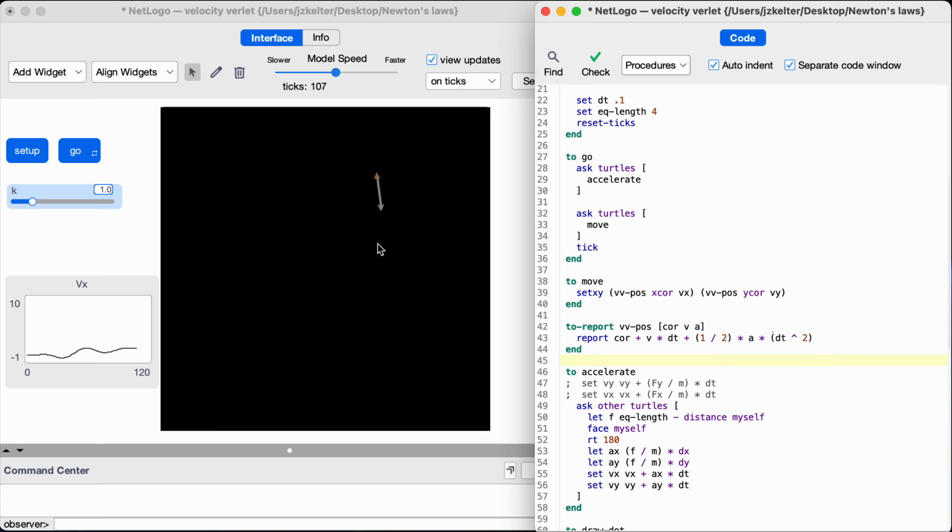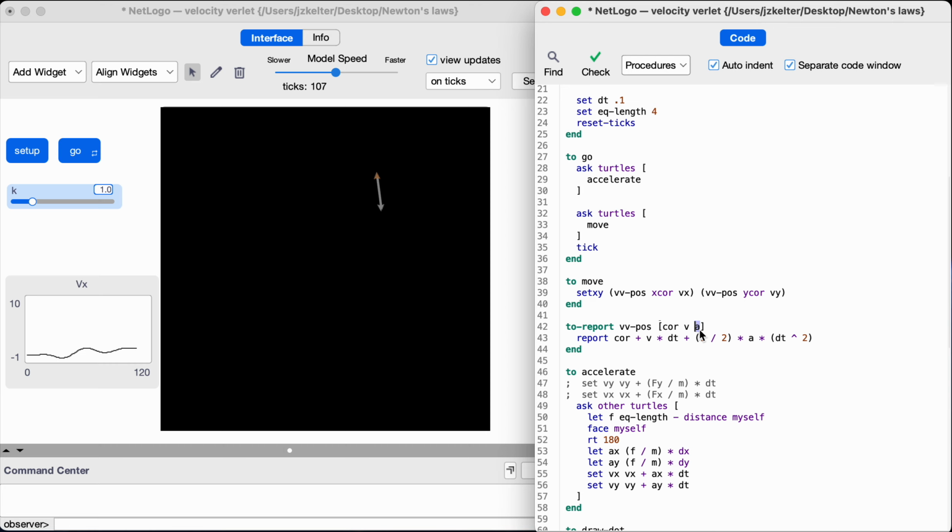Now, of course, in our overall model, we don't have a constant acceleration. It's changing as the distance of these things changes, the force changes, and the acceleration changes. But within each little time step, you can think of that as there being a constant acceleration within that time step. And so this is the full equation for that.